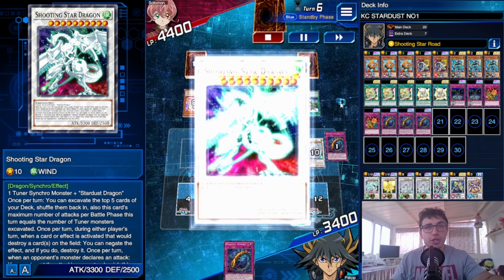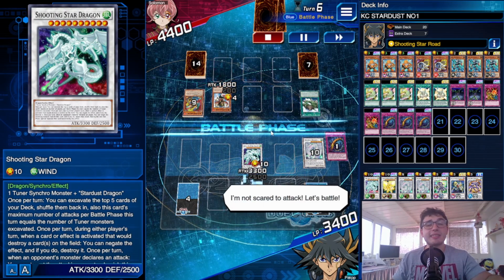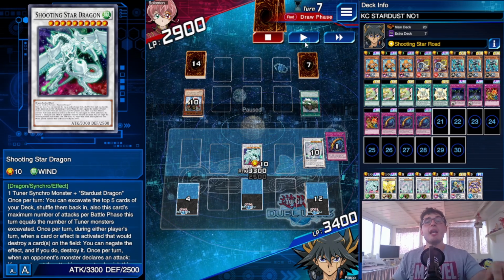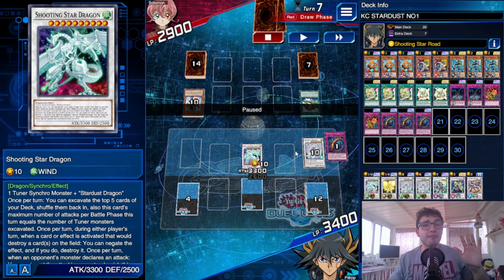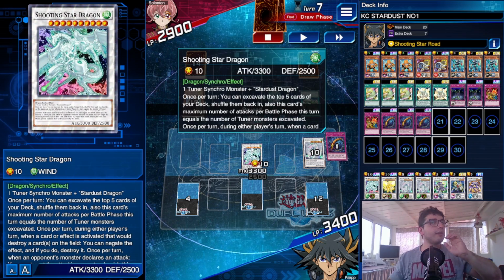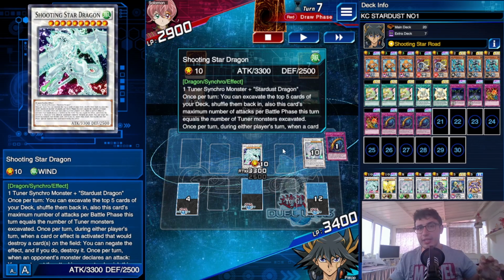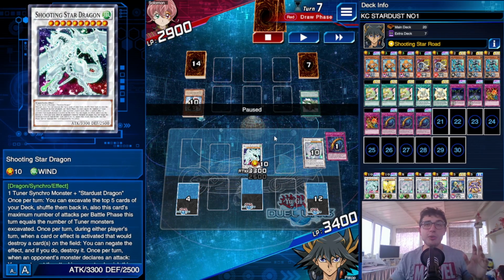So we're more than chilling, he cannot do anything. So we got another Canadian so that we can stop the Arvada if he's coming back. We can just attack. The only thing I forgot to mention, guys, is that with this deck, because we only play 5 tuners, you definitely do not want to use the effect of Shooting Star Dragon to excavate, because you're usually going to end up with no tuners excavated and no attack to perform.